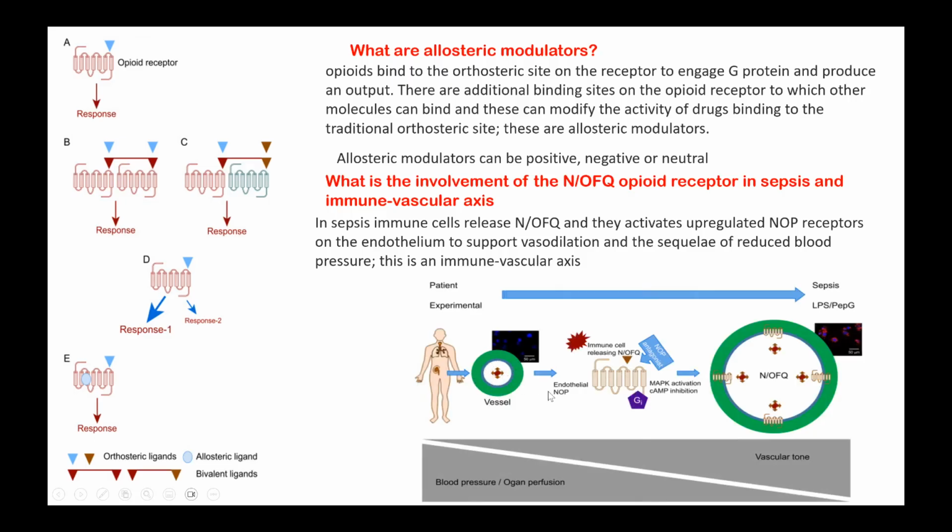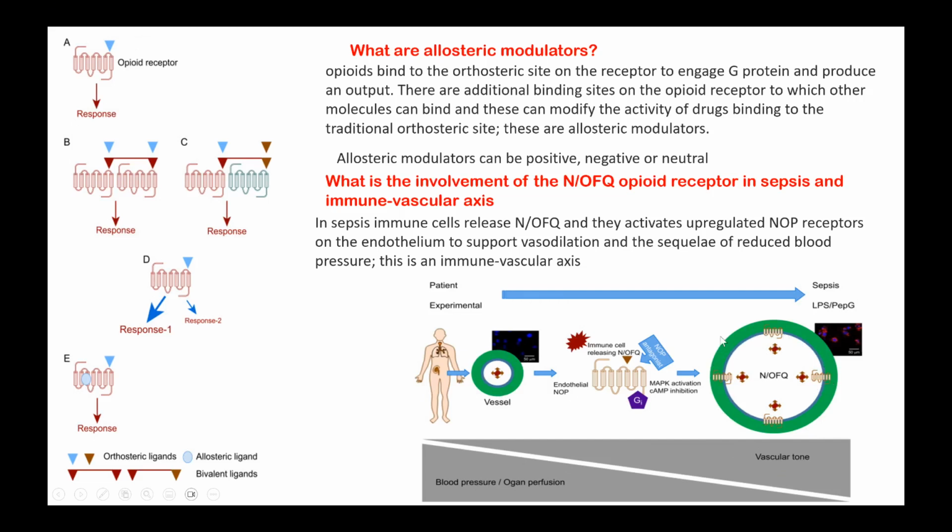And when the nociceptive receptor binds here on the endothelium, what happens is it activates the mitogen-activated protein kinase, with the G protein receptor activation. And you can see there is a vasodilatation, because these ligands come and activate the G protein on the endothelium, and this lipopolysaccharide and peptidoglycan linings are affected. And you can see the vascular tone, which is normal here with a small vessel, goes into a fully dilated vessel.